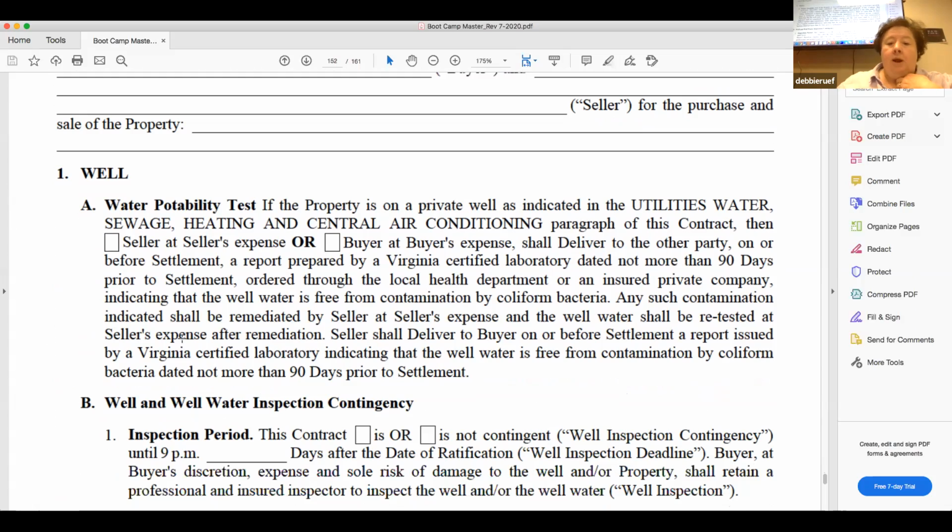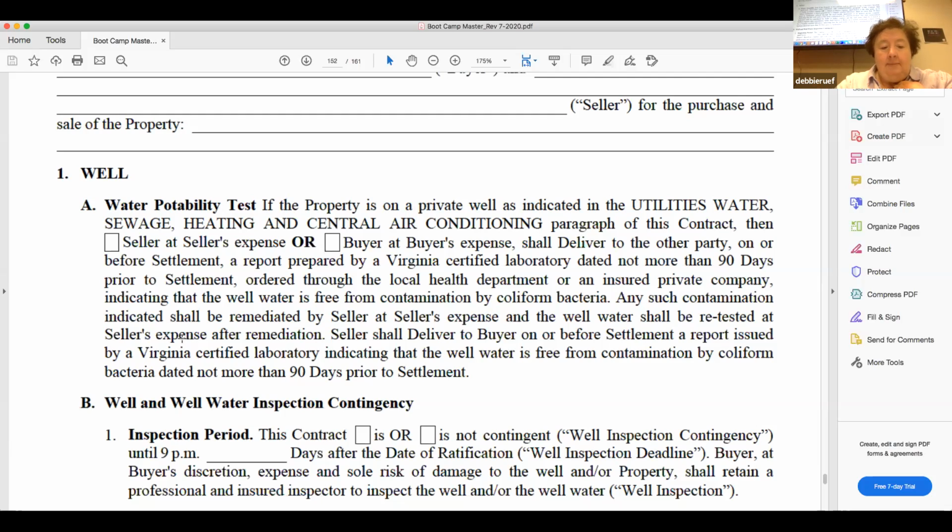If this property is on a private well, as indicated in the utilities, water, sewage, heating, and central air conditioning paragraph of the contract, then the seller at the seller's expense or the buyer at the buyer's expense will deliver to the other party on or before settlement a report prepared by a Virginia certified laboratory dated no more than 90 days prior to settlement, ordered through the local health department or an insured private company. Most of it's usually through the health department. We order these, indicating that the well water is free of contamination by chloroform bacteria.